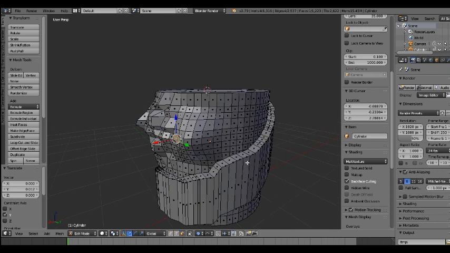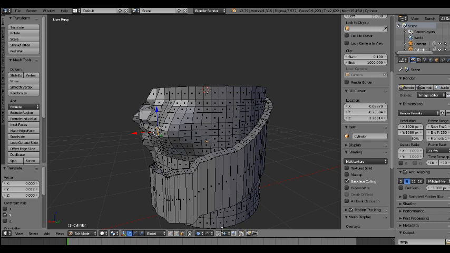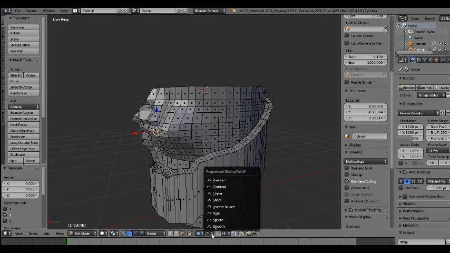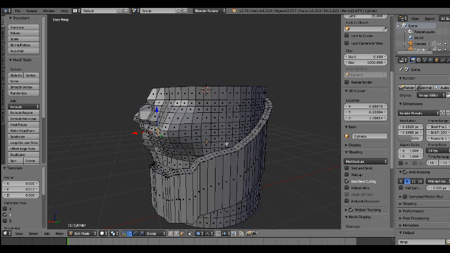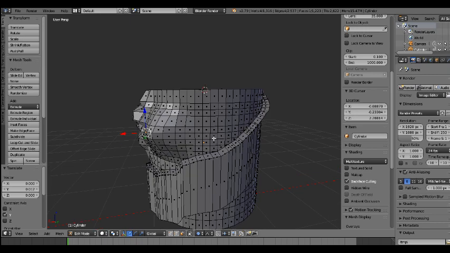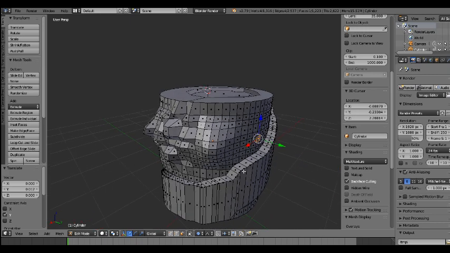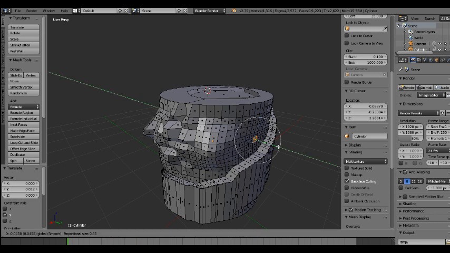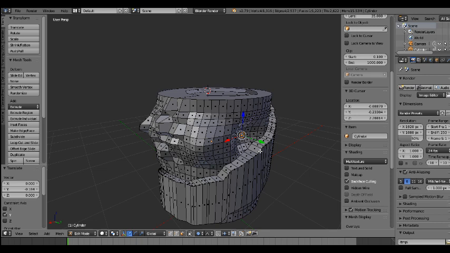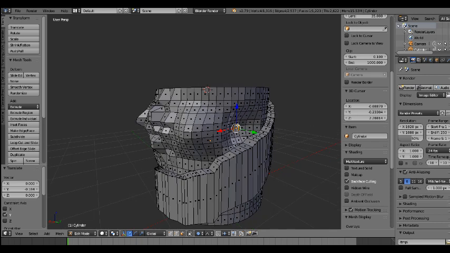But now I want to do something a little different. Okay, so I'm going to go with my smooth, and I'm going to pick this one. Now what I'm going to do, and I went too low, but that's okay. Now I'm going to go here.